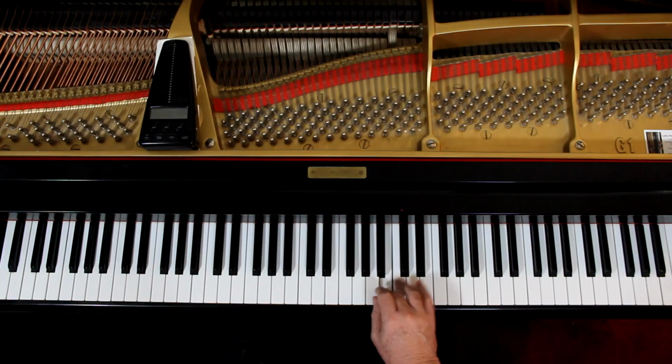You have to find, depending on how, it doesn't have to be a real super duper fast trill. It just needs to be controlled and even. 16th notes are fine. But I strongly recommend that you start on the upper note here on this trill.